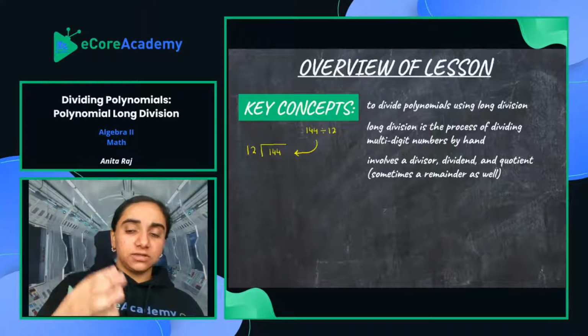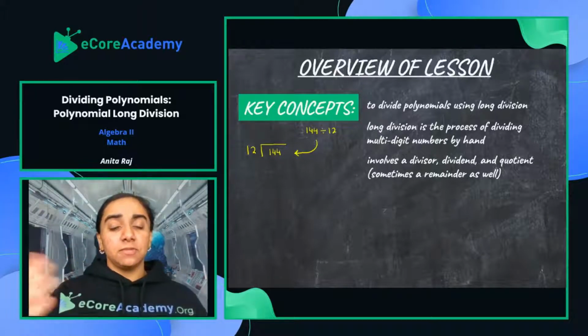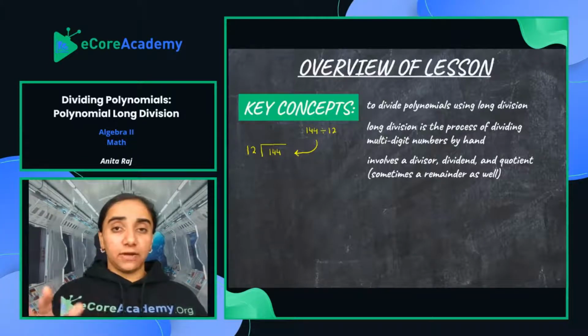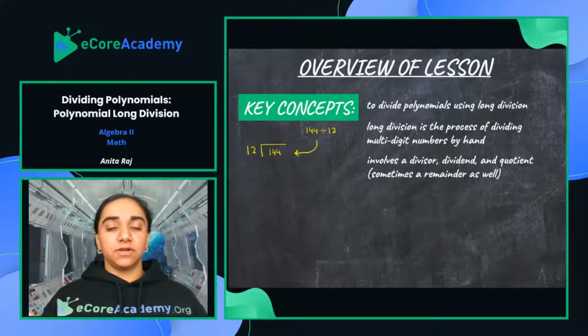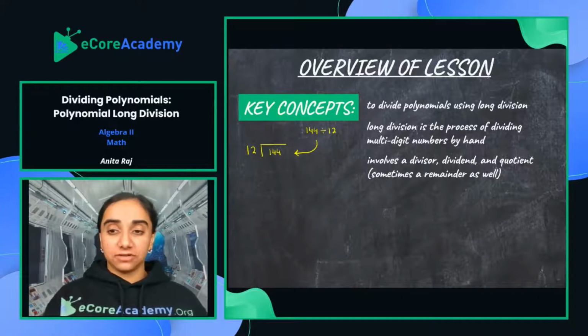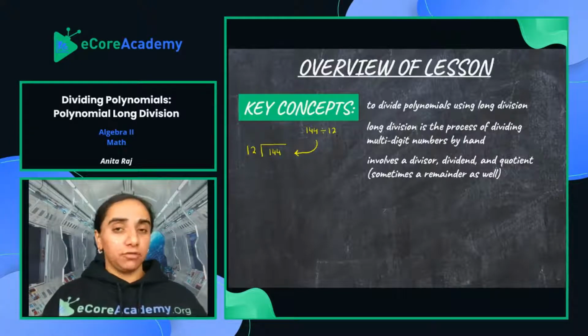And if the divisor is a factor of the dividend, that means it'll evenly go into the dividend without any remainders, meaning the quotient times the divisor should give you the dividend, meaning the quotient and the divisor should be factors of the dividend. Sometimes you're going to have a remainder as well. A remainder is pretty much what's just left over.